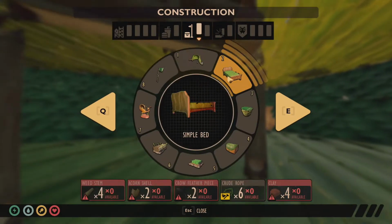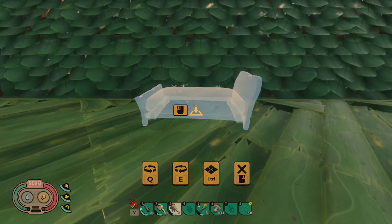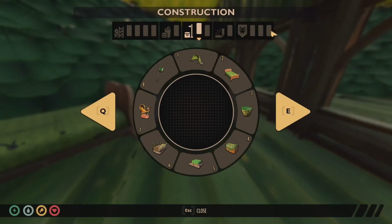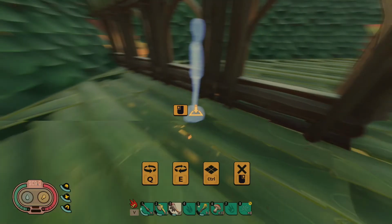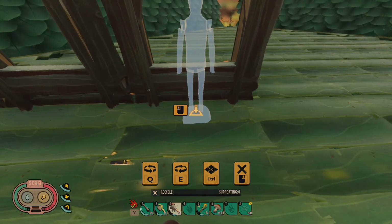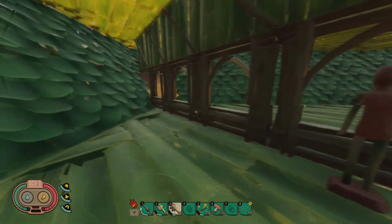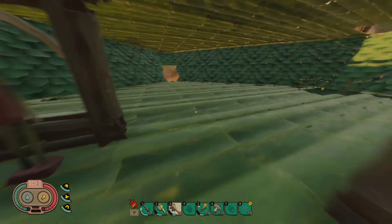Got the bed pretty much centered. I have armor dummies in front of every window. All of my armor dummies face out, in this base, actually most of my bases. And there's an armor dummy in front of these two windows and these two as well. There's 6 armor dummies here.